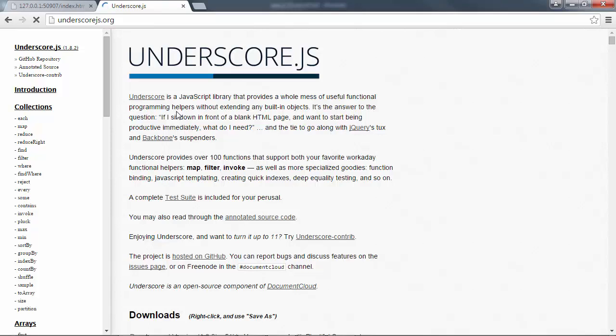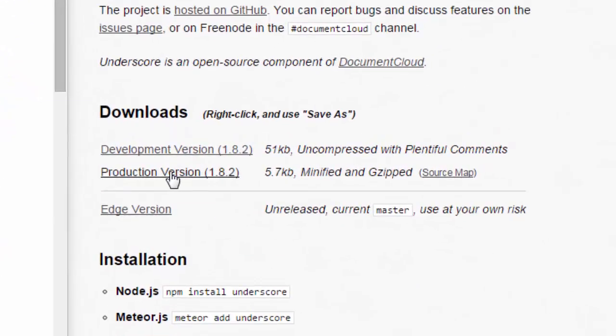And that's what I hope this course is helping you to do, to be able to get an open source education, to be able to write better JavaScript, but also learn from really good JavaScript by being able to read good JavaScript. All right, so underscore.js, if I scroll down, you can download the production version or the development version. I downloaded the development version because it has a whole lot of comments, and you can just read right through it to see how all of this works.